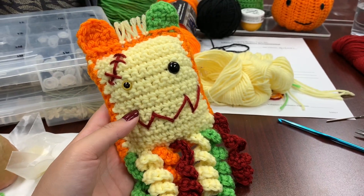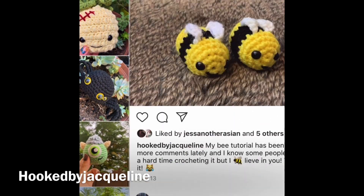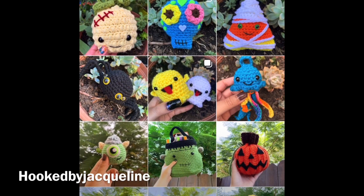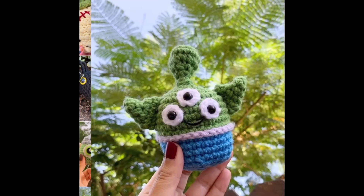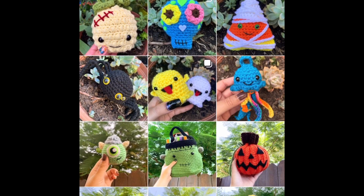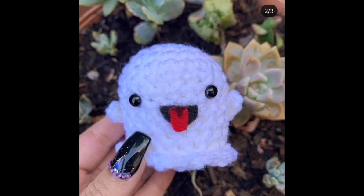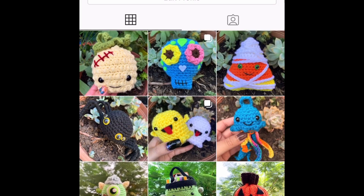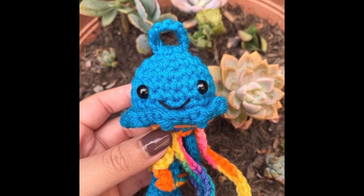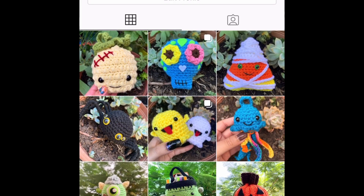Before we get into this, I wanted to mention that I actually have an Instagram page where I post all of my crochet pictures. If you're interested, my name on there is hooked by jacqueline. If you message me I will most likely get back to you really late, because I'm trying to spend less time on social media — I'm on this page about once a week for less than an hour. I usually log on on a Thursday because that's the day I volunteer at the crochet circle.